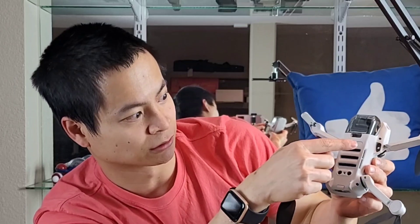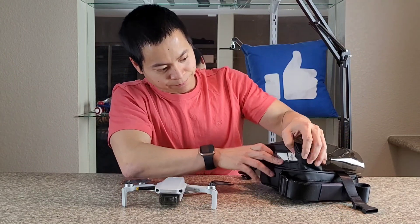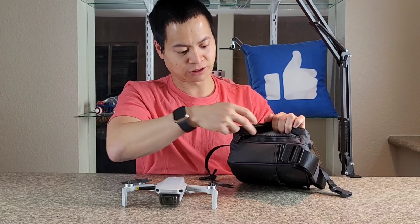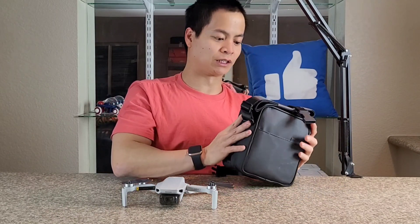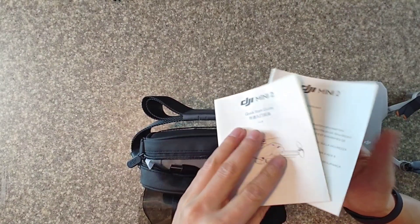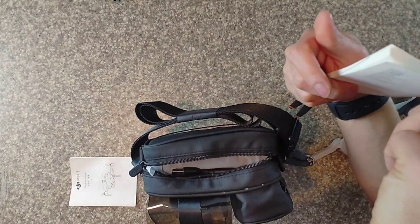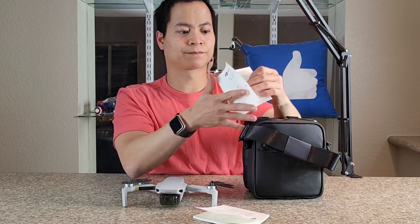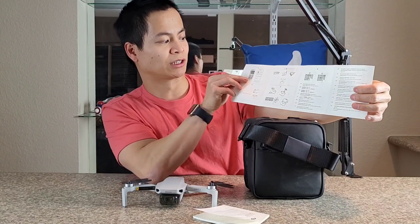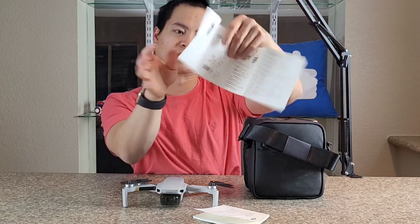The power button is right here. Let's open up this compartment — there's some paper in there and it looks like you could store extra batteries or a charging cable in this slot. In the main compartment we have a booklet that gives you everything you need to know, and here's the quick start guide. This is probably the most useful since I don't like reading instruction manuals — it tells you how to get started, scan the QR code using your iPhone, Android, or smartphone.